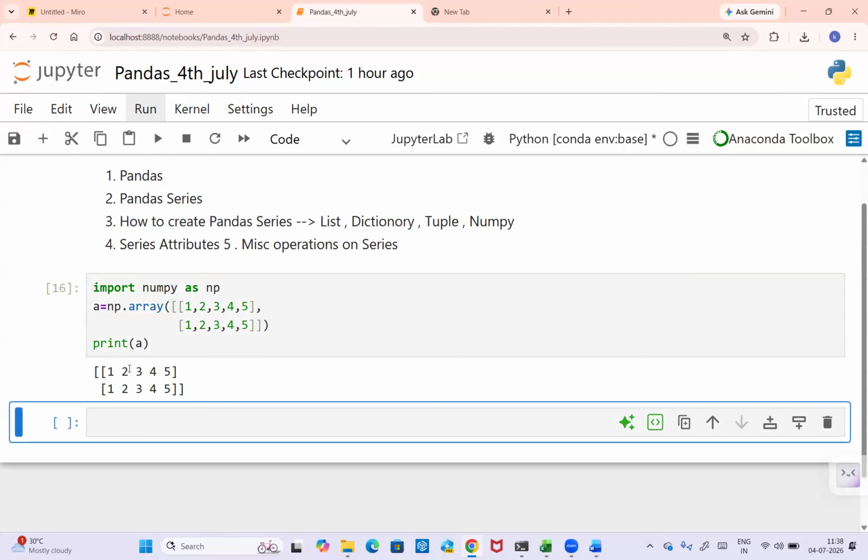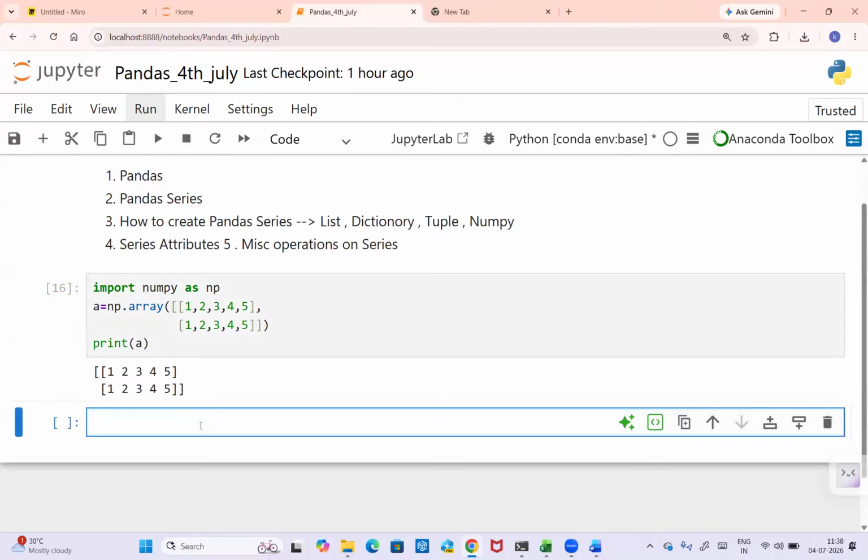We do not have an index. But when we create a pandas series or pandas data frame, it has an index. I'll show you. Import pandas. This is a big difference, guys.